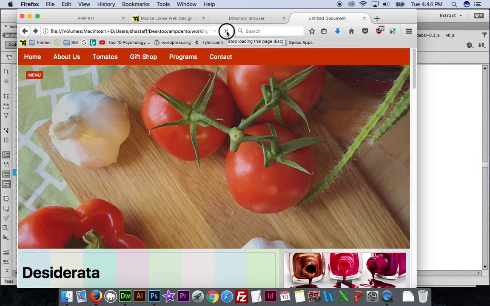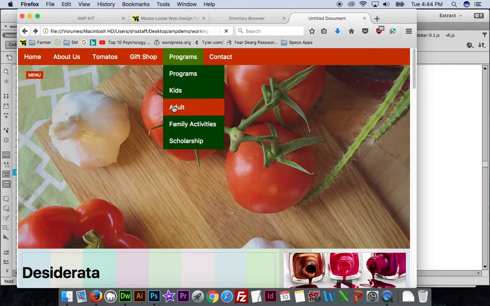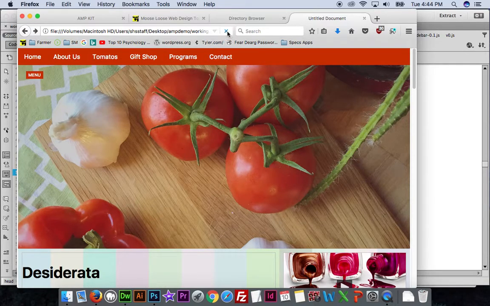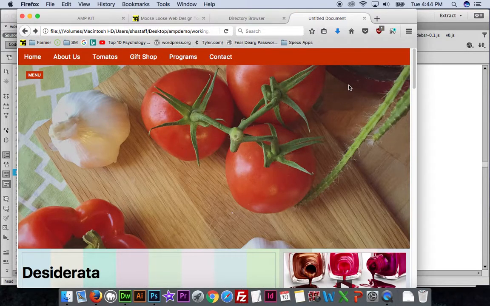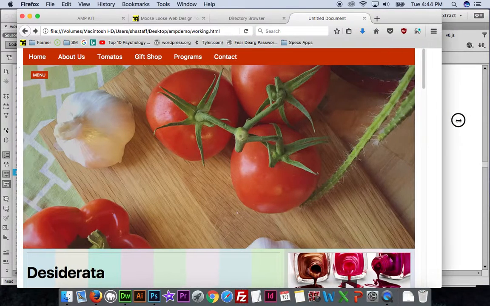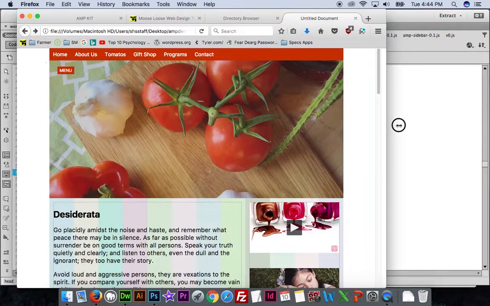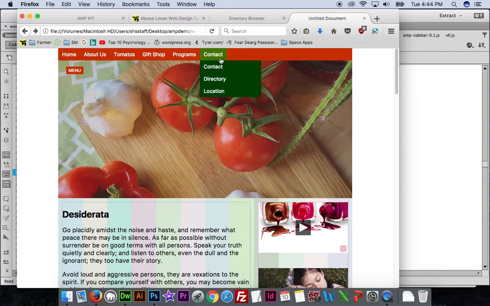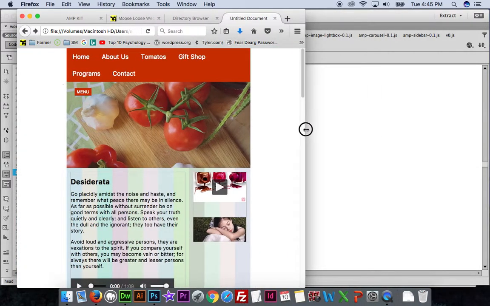It looks like it's trying to load something. It's like it's struggling. Okay, here we go. Hit refresh. And see how the buttons shrunk a little bit? No, they didn't. There we go. See how the buttons kind of got together? And even though the screen is wider, ooh, all right, so that looks pretty terrible.